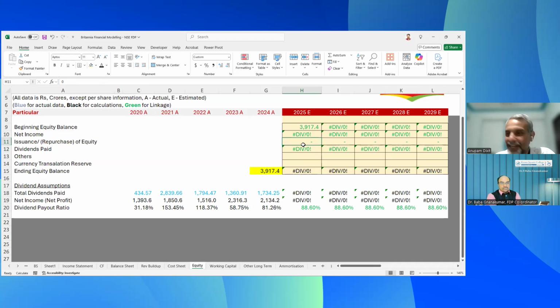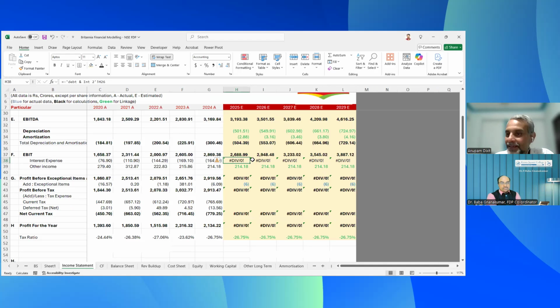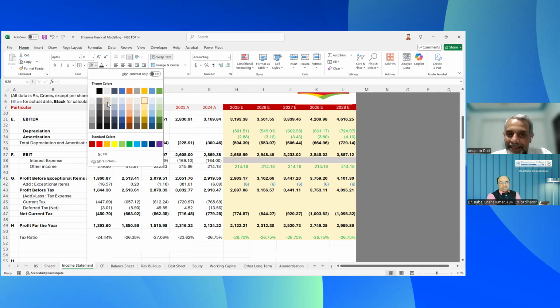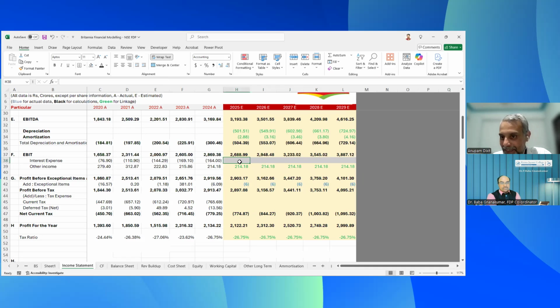So on the equity sheet, it is going to cause a problem here. So what we do here, for the time being, is I will delete this column, right? So the interest expense, I would delete, and my balance sheet is now working fine, right? Once I have figured out what the change is here, we will bring back the values. This line item was causing a divisional error, which I have removed, and now it is working fine, right?